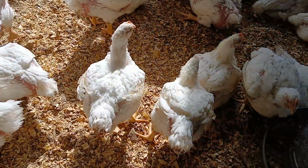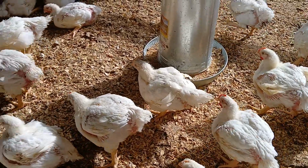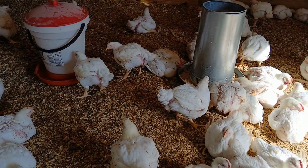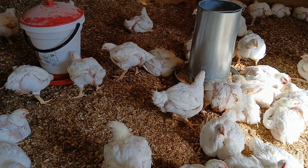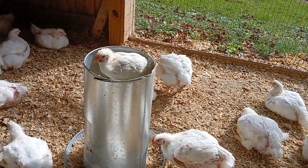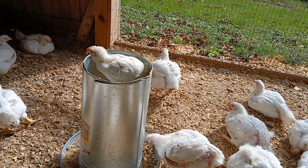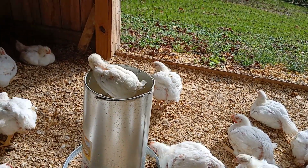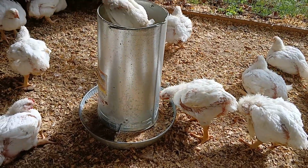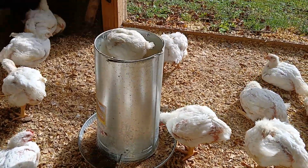So these birds that you're seeing here, like where they should be on the floor and eating from the feeders from the floor, that's usually where you're going to find your 5-week-old Cornish Rock Cross meat chickens. They hardly ever have the agility or the lightness of body to get up to any height. This little bird is actually the exact same age as these birds. It scaled this feeder dispenser. It actually jumped from the feeder tray up to here.